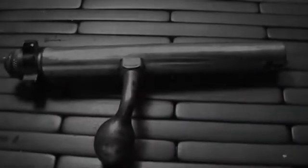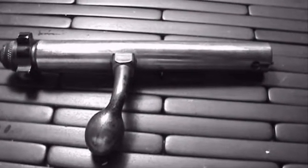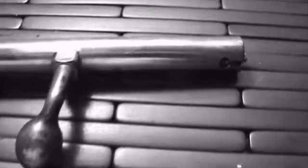Okay guys, so here's what it is. This is the bolt for my 22 caliber Remington 514. And the problem is that the extractor isn't working on it. So what I'm going to do is take it apart and do some filing on it.